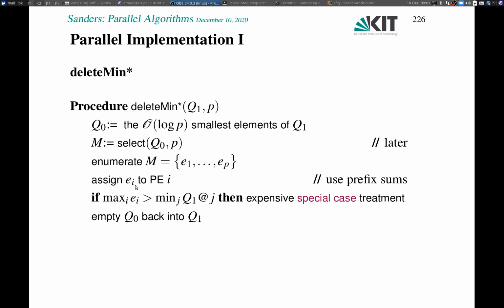Actually, if you would be very eager to have this very efficient, we might even allow that this occasionally fails, and we can then do that relatively efficiently by just fetching more local elements occasionally. So actually the overhead would not be super big. Okay, and this was in the current implementation only a temporary data structure, so we now empty it back into the other queue, which is local.